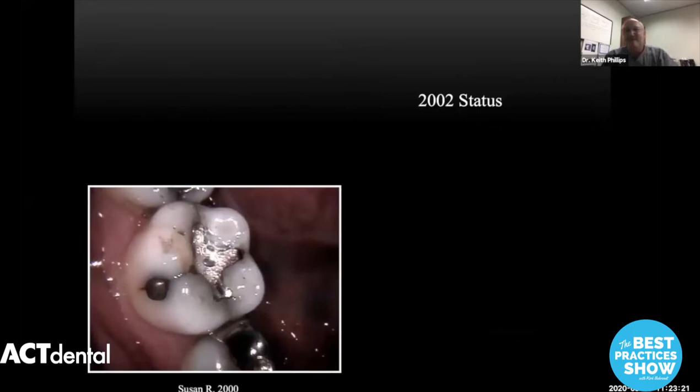So here's the tooth. This is back in the days of the early intraoral cameras. One of the first, this is a VHS image, and we thought those images were fantastic back in 2000. Patient came in, this tooth was asymptomatic. During my exam, I dried it off, and I see a fracture line in the mesial and the distal of a lower first molar. I'm concerned about the tooth. My experience tells me a lot of teeth that are broken like that are lost. I suggested to the patient that we take this amalgam out and look and see where that crown goes. And she said, no, the tooth's not bothering me. We'll deal with it when it hurts.